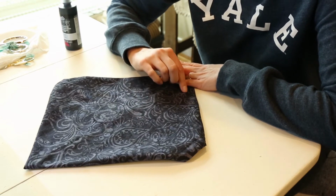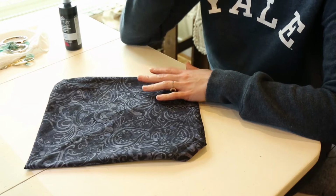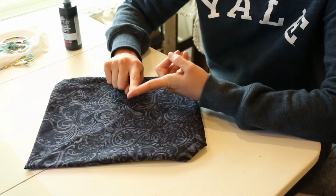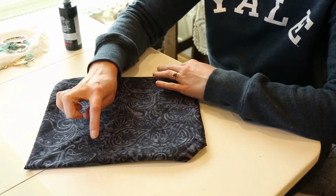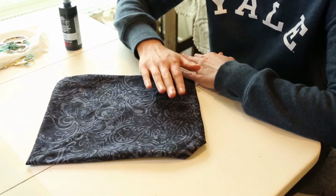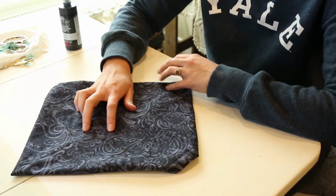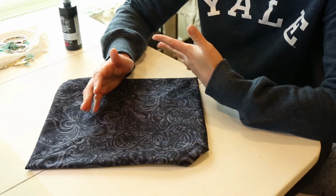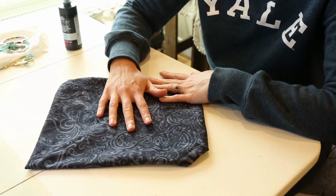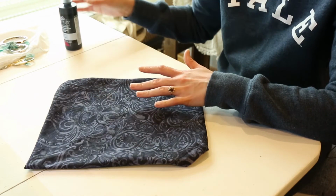There are a number of different methods you can use to add some kind of non-slip protection to the sole of the shoe cover. You can use 100% silicone clear caulking, and you can do dots of that along areas where somebody's toes and the heel of their foot and the ball of their foot would be, even maybe a little bit in the middle. You can also potentially use some kind of liquid rubber or liquid latex, as long as it's heat safe and will survive multiple washings. You can experiment and see what you like best.